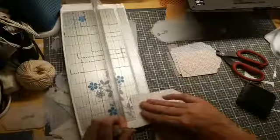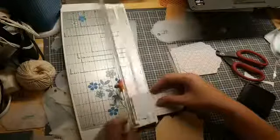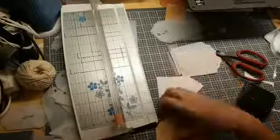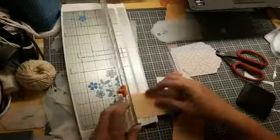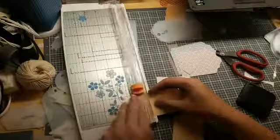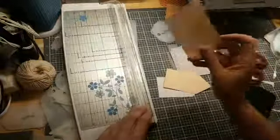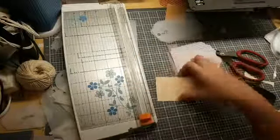These, I did not use them as a tab. I made them 3/4 of an inch. I didn't want the tag to be too short, but I did feel they were too long for the pocket, so I just took 3/4 of an inch off just to shorten them. I did not use it for the tab because they were too short to use for a tab. So I took off just 3/4 of an inch just to make them fit in the pocket a little bit better. And this one I did not cut anything. Just leave it be. Okay.